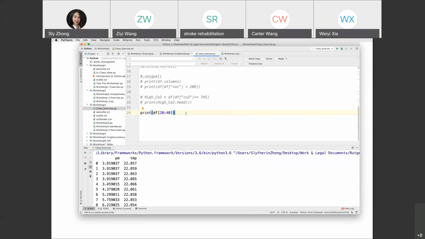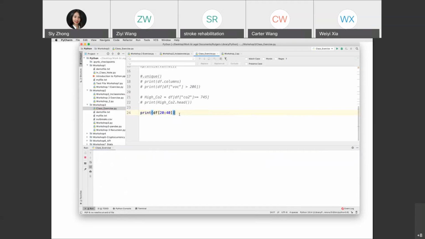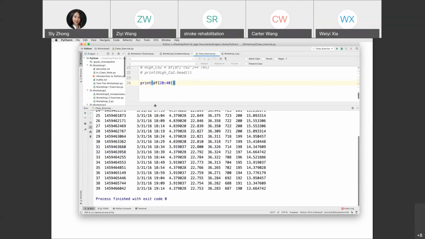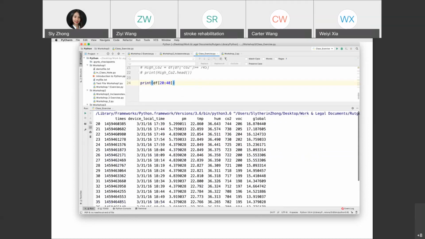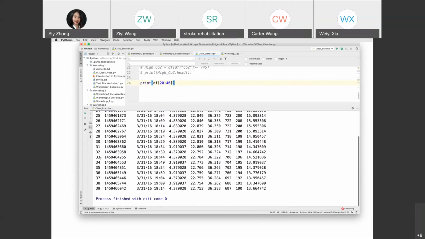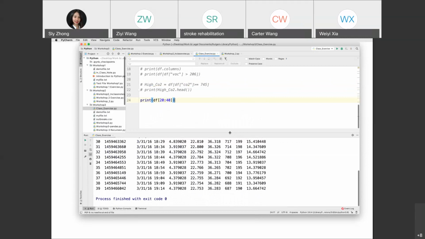It's always first index, last index, and then steps. And here we're not doing steps. And now the program will show us from the 20th to the 39th of the rows. Again, they show till 79 because they started from there.